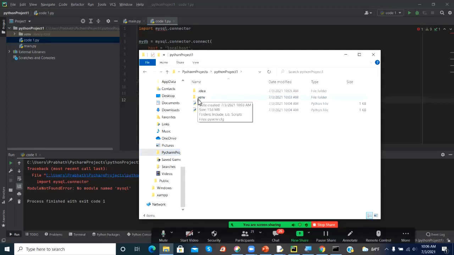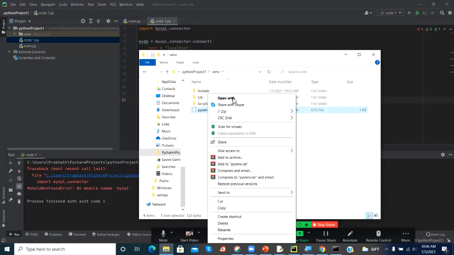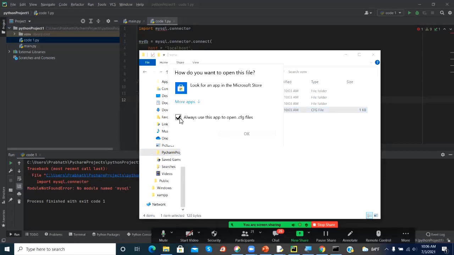Then there's a folder called venv. The cfg file is there, right? pyvenv.cfg. Open that file with any editor, say Notepad, doesn't matter.